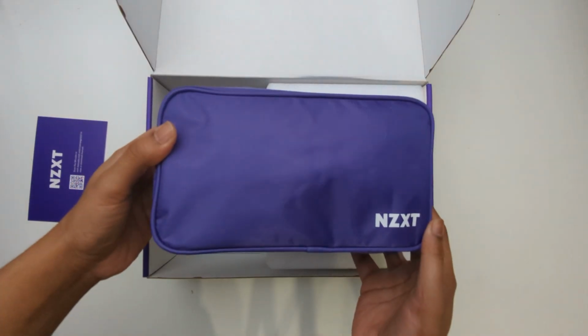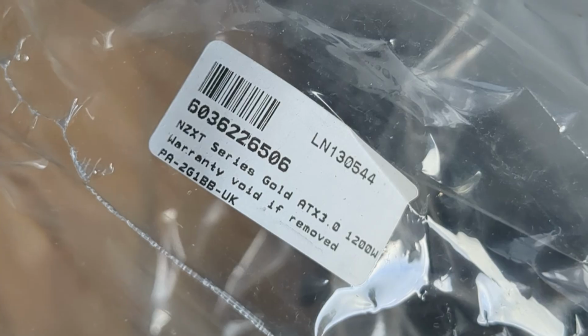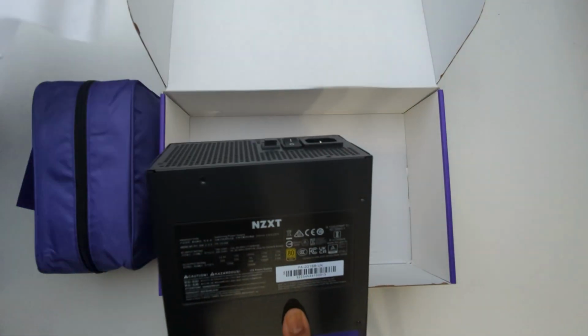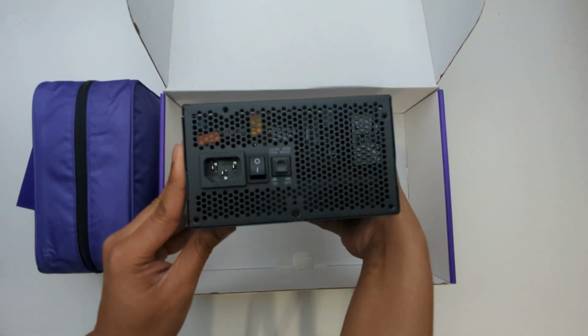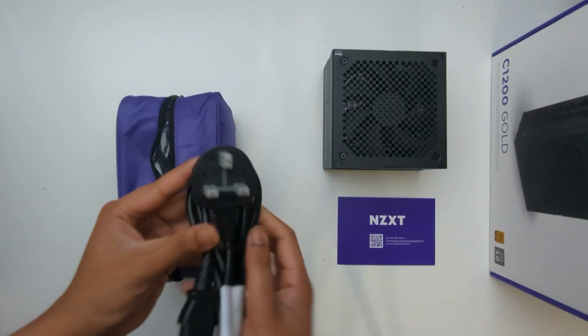Initial observations are quite good. You get a nice purple pouch full of NZXT cables, some pamphlets letting me know how their 10-year warranty is incredible. Yeah, about that. Anyways, taking off all the styrofoam, you're greeted with a hefty brick of a power supply, which I have to say feels very well built. Not those OEM power supplies you get with most pre-builts. This is NZXT quality.